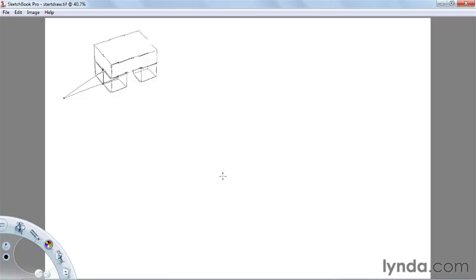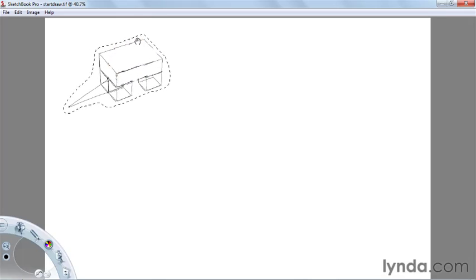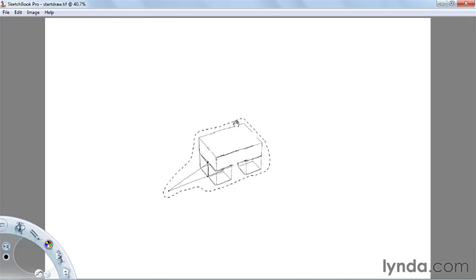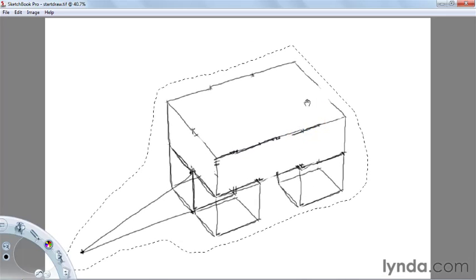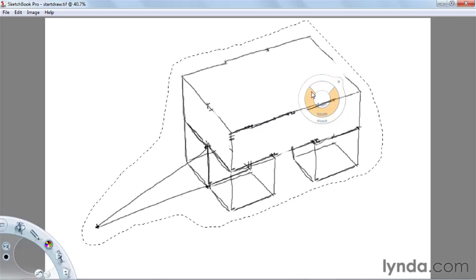So what we'd like to do is bring that more into the center of the canvas. What I'm going to do is go to the user interface, click Edit, Lasso Select. We'll go ahead and anchor our lasso tool, bring it around. Okay, wait for the pop-up button to allow us to bring it in. Once we lift up off our tablet, we're going to go ahead and position in the scale button and move that to the right. Now remember, if we move to the left, we go small. So we're going to go ahead and move that up. We'll move back up to the Move section so we can move that into position and deselect.